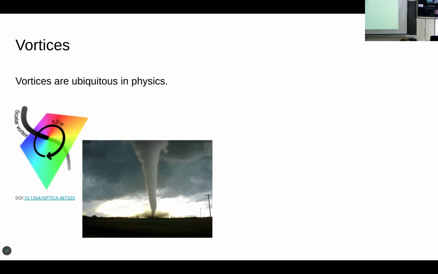But maybe more relevantly for quantum systems, you can think about another kind of vortex. You can think about a wave function, let's say of a particle or something else, and you could have a point around which you go. Maybe the scalar phase of that wave function winds by some amount, or maybe it has to be some integer multiple of 2π, because it has to go back to where it started. But that's basically the only limitation.